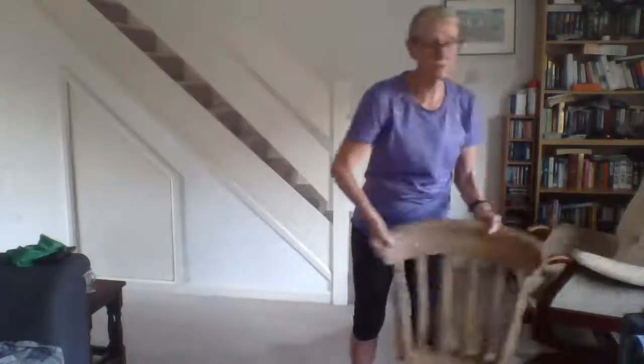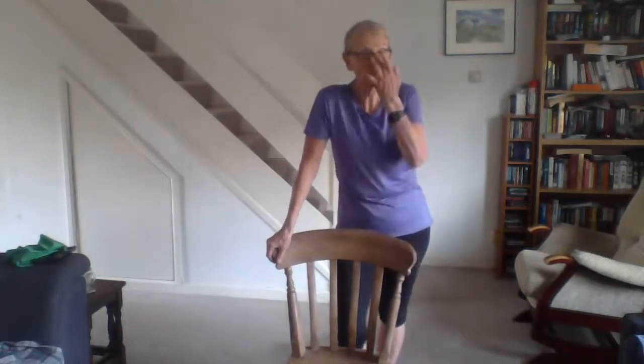Right, the next one we're going to do is for the abs. Now I'm going to keep going with this one for a little while because I know some people find it quite difficult. Other people say they prefer to do it on the floor. If you want to do it on the floor, you can. I'm not going to use floor work because I know some people find it difficult, A, getting down, and then B, getting up. So that's why I'm sticking with the chair exercise. But if you want to dump the chair and do it on the floor, that's absolutely fine.